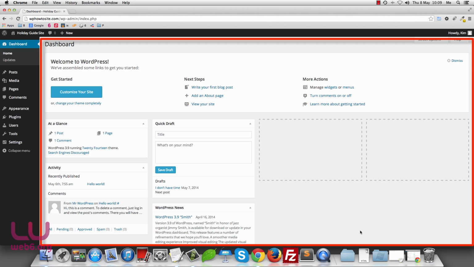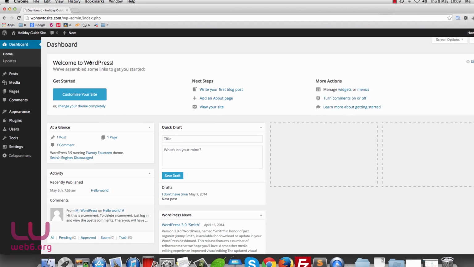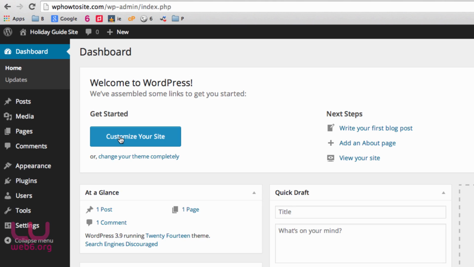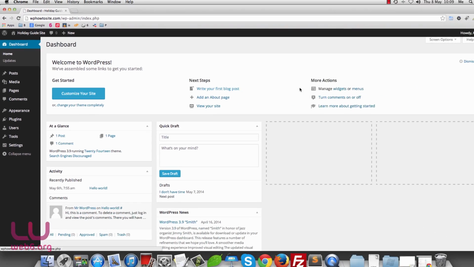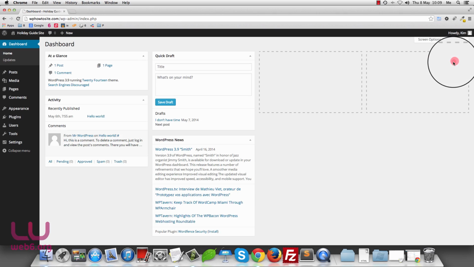And the main area of your WordPress here is the area where you usually work. So there is a welcome to WordPress section here. As you can see, there is already a customize your site link. If you click that, it will customize your theme, how it appears, or change your theme completely, and other sections here help you to get started. If for some reason you think this welcome section is distracting your work, you can click on the dismiss button here. Once you click that, it's gone. But don't worry, it's still there, we will talk about it in a bit.